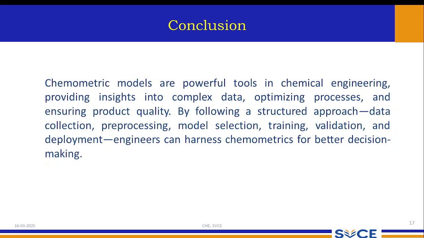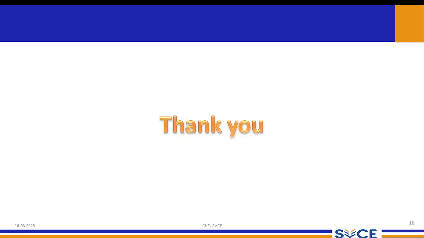So if we obtain this particular data, what would be the predictive output, without doing the experiment itself? So please try to understand the importance of chemometric models in engineering, so that will help you to optimize the process, very important point. And it will train the data, so complex data can be easily analyzed and ensure the product quality. So this is what I would like to cover in today's lecture. This is the last part of unit one.